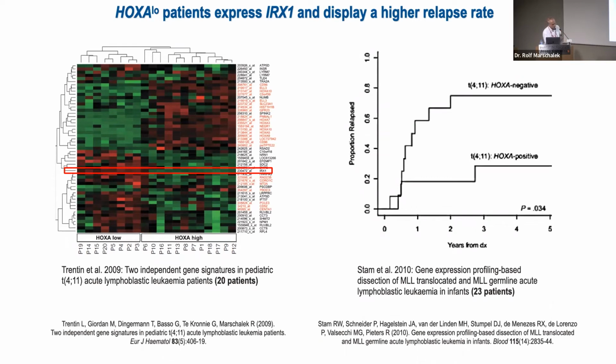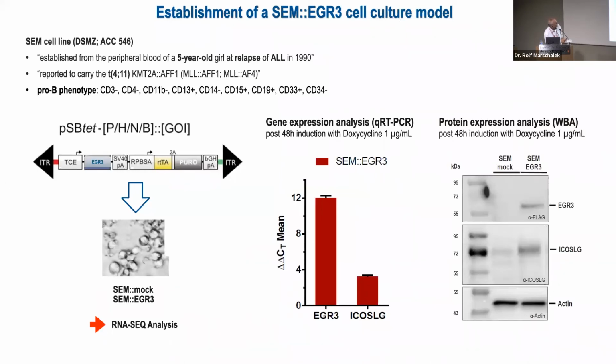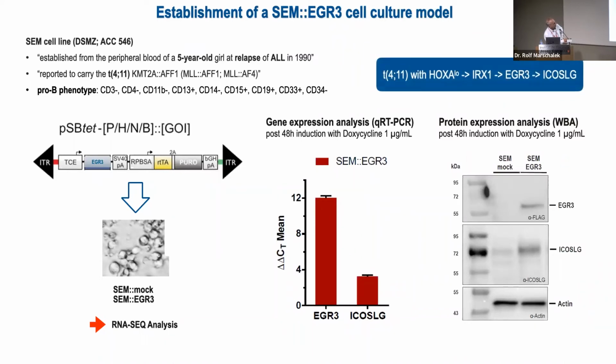And then a year later, the Netherlands group published a story that these HOX-low patients have a higher rate of relapses. This was done with very few patients only. We had 20 here where we did this, and they just confirmed by the clinical data that this is really a worse signature. And then we did a lot of experiments, and what we found out by overexpressing EGR3 in stem cells, where we used EGR3 overexpressing stem cells versus mock cells, was to really show that ICOS ligand is upregulated. And so we had closed the gap. We could finish now the story which we discovered in 2009. The t(4;11) patients with HOX-low are expressing this factor here, and this turns on this factor, and this turns on this checkpoint.